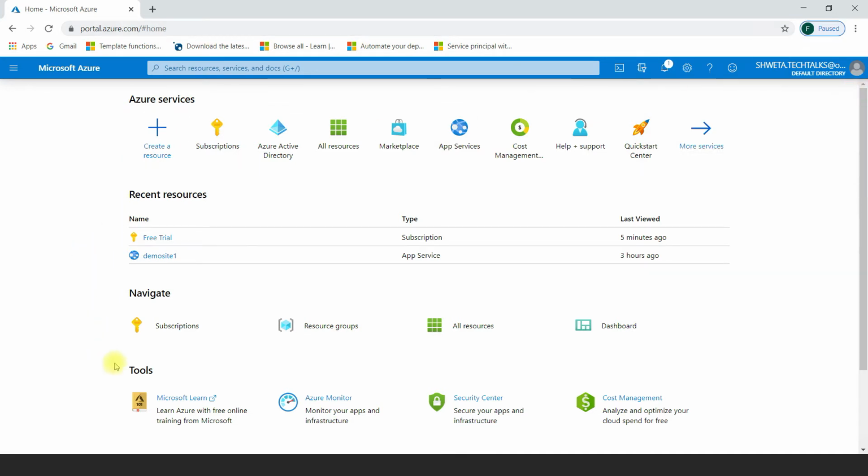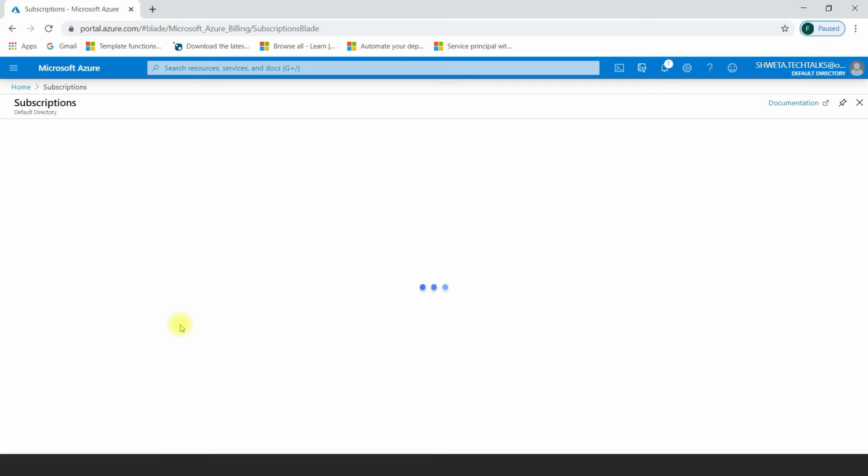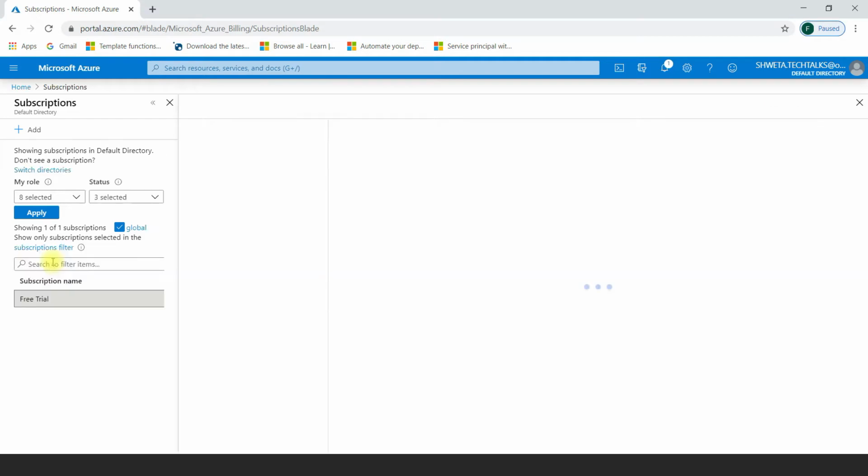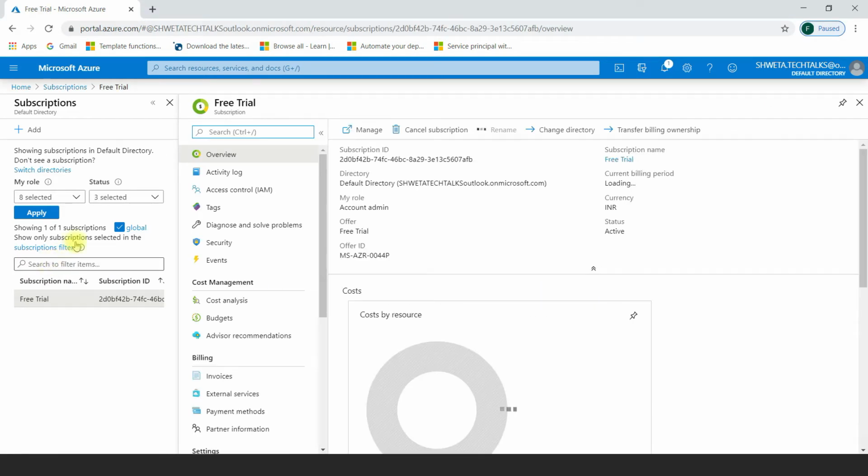And I'm going to show you what are the three different admin roles that we've been talking about: the global admin, the service admin, and the co-administrator roles. Okay, so for that I've gone inside my subscriptions, and I've got the free trial subscription which we added in our previous tutorial.